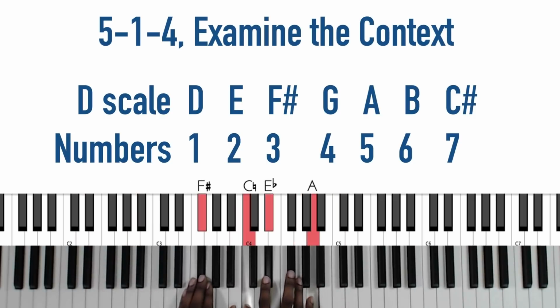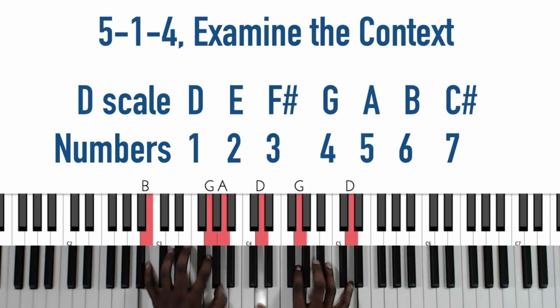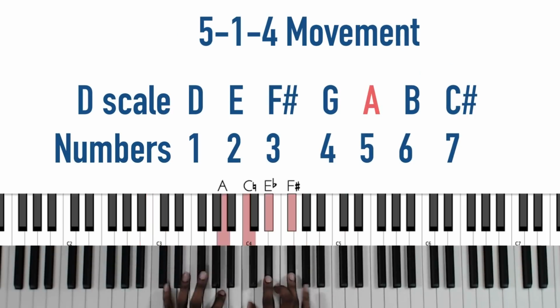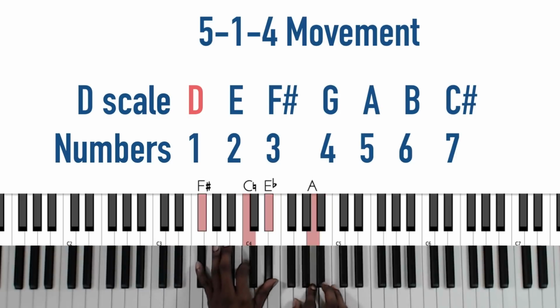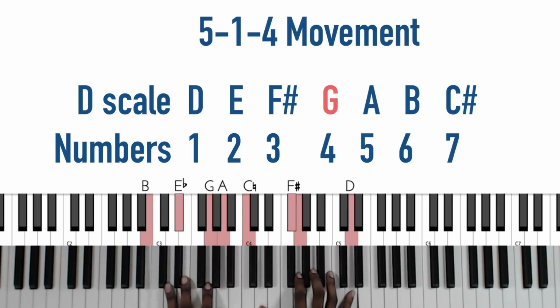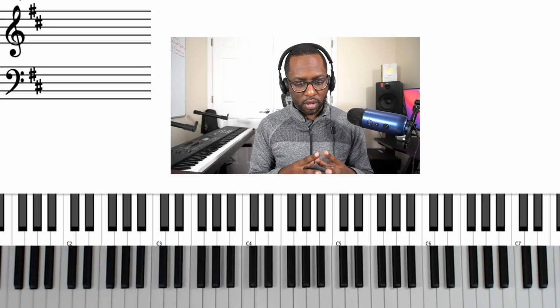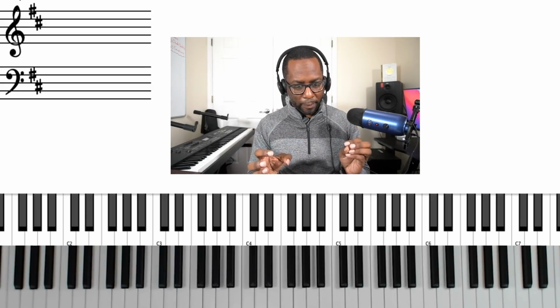there's a one, and there's a four. Okay, 5-1-4. Okay, so that's really helpful, because unless I understand where this move is happening, it's hard to put it in another song. And so let's experiment with putting it in another song.